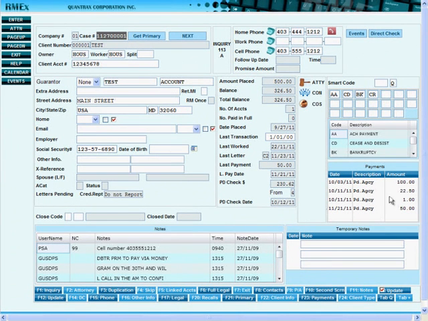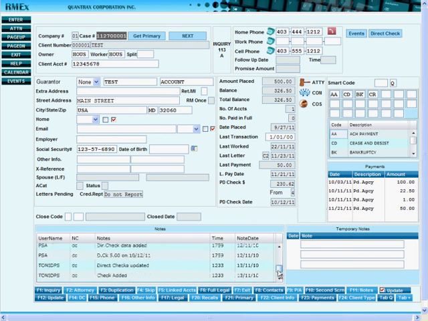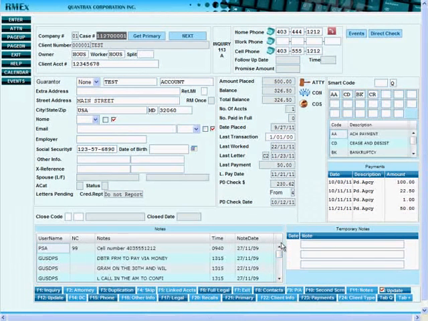Down here we have our payments, temporary notes, and our permanent notes. And again, this is an option that is able to be scrolled through by the collectors on the account detail screen, which is a new feature that we have added with the implementation of the GUI.